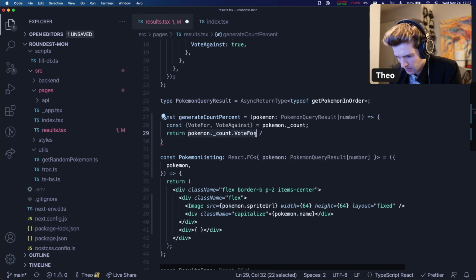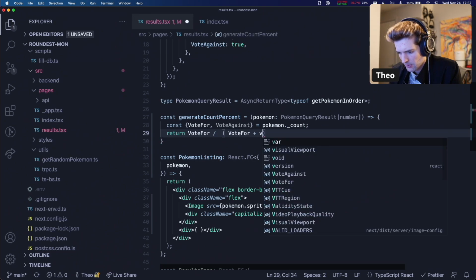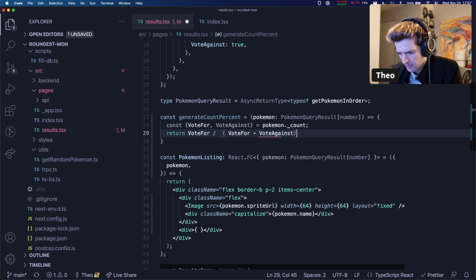We want this to be vote for divided by vote for plus vote against. All of this times 100.